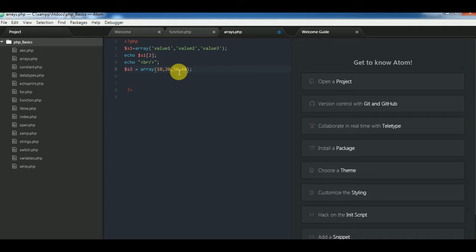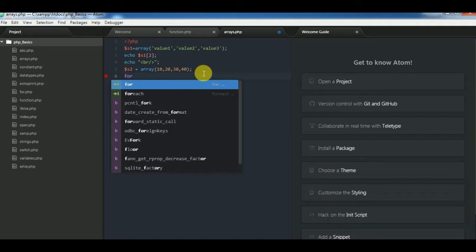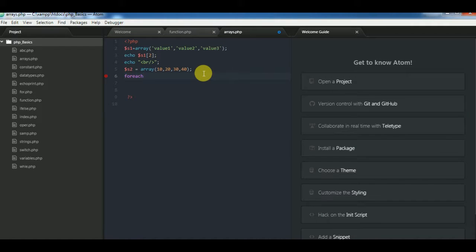So this is a value of array, and I will use a for each loop. For each $s2 as $s, echo $s.